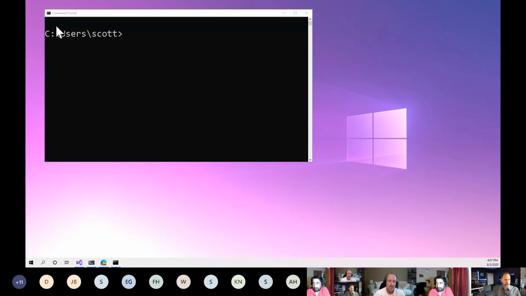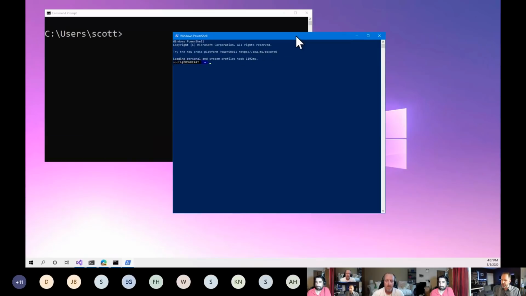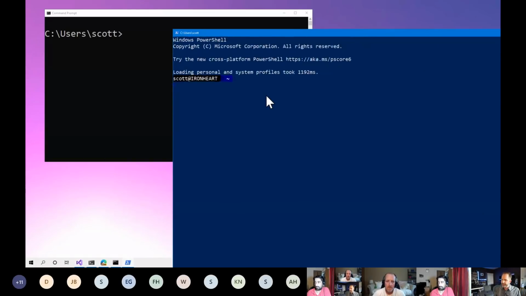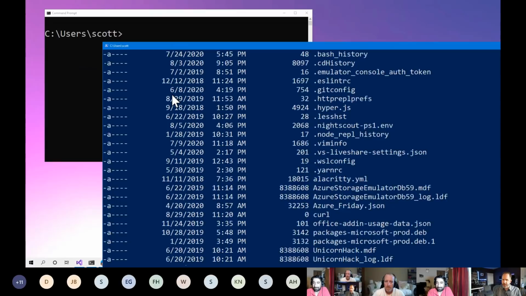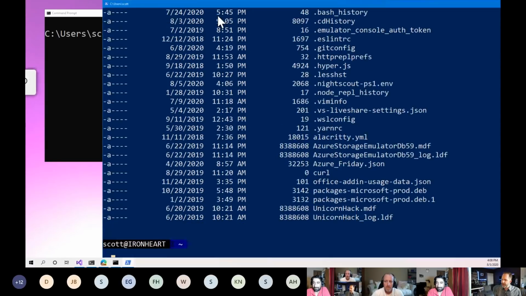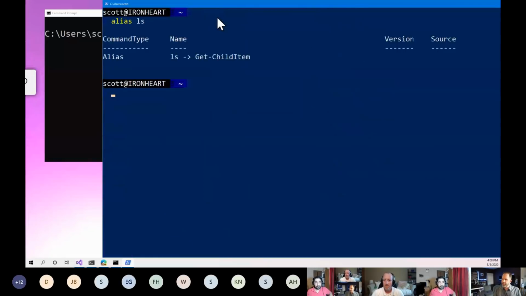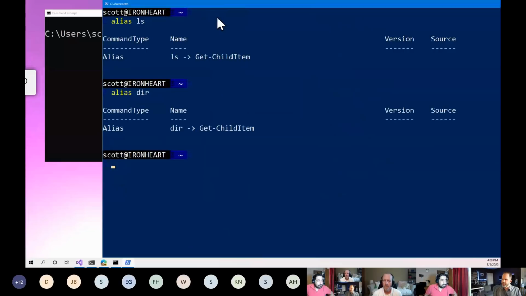If I go back to the Start menu and I type in Windows PowerShell, I usually get this blue thing. And PowerShell has a good reputation amongst Windows people, but a lot of Linux people don't like it because it's weird and it's confusing. And while you can type dir, and while you can, in fact, also type ls, each of those things when you type dir and ls are actually aliases for other things.